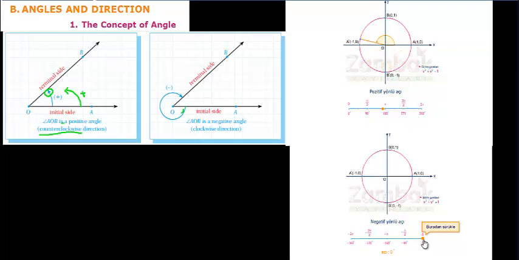Here, negative angle, as you see, we are going to turn in the clockwise direction, and the angle is going to be negative here. This is 90 degrees, minus 90, actually it is minus 90, minus 180, and it's going to continue like this. Or for the positive one, here this is 0, and this is going to be 90 degrees, this is going to be 180 degrees, plus 180, and so on.